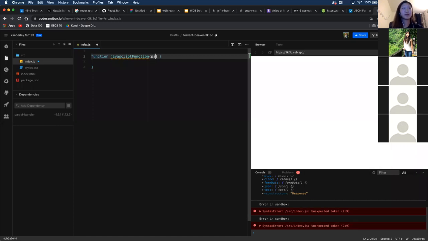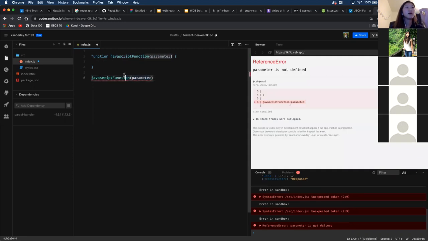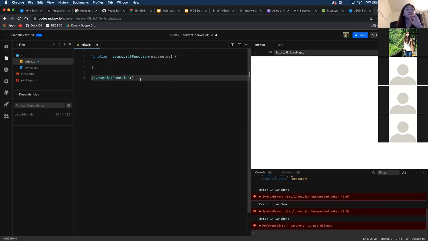We'll call this parameter, because I'm not creative. We can call on it. And when we call on it, we expect there to be a parameter, right? But if we did not put a parameter inside it, JavaScript wouldn't complain. There would be no squiggly line. There will be no errors that show up until a user actually clicks on something, then something will go terribly wrong because parameter is undefined, right? Whatever you do to parameter, parameter is going to be undefined. There's going to be nothing there.